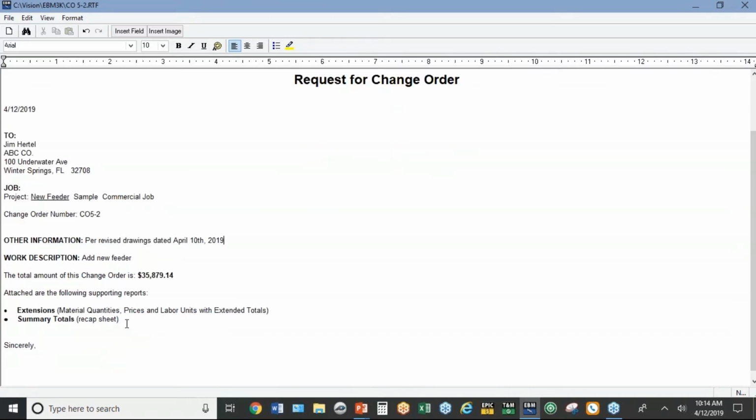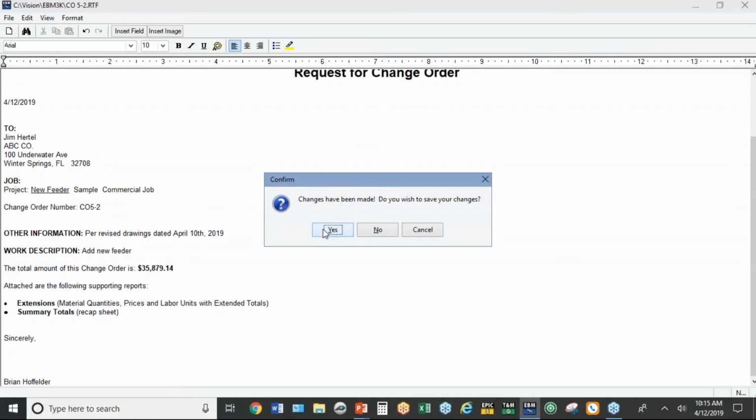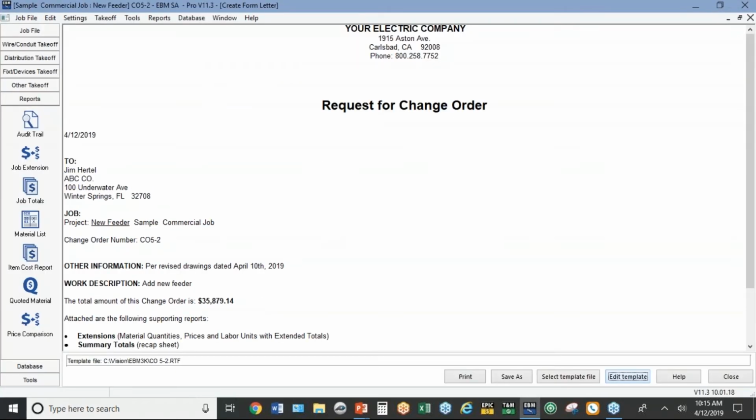If you don't want to submit those reports, one or both of them, you can just delete those lines from the form letter. It puts in your name down here as the estimator. Takes care of a lot of that detail work, pulling information from the change order itself or from your program setup. When you're done, you can save that. And you're good to go.